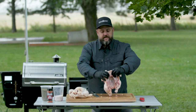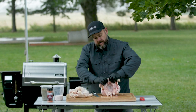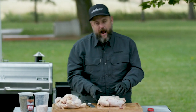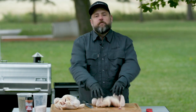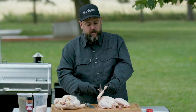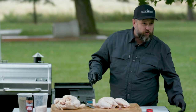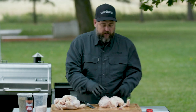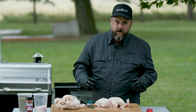Now we want to flatten this out. We've got the breastbone right here. On a turkey you're gonna have to jump up and give it a good whack to flatten it out; on a chicken you can just go ahead and pop it like that. This is something super easy to do after work. We go through hundreds of millions of rotisserie chickens every year at grocery stores — why not just do it yourself at home with the spatchcock method?